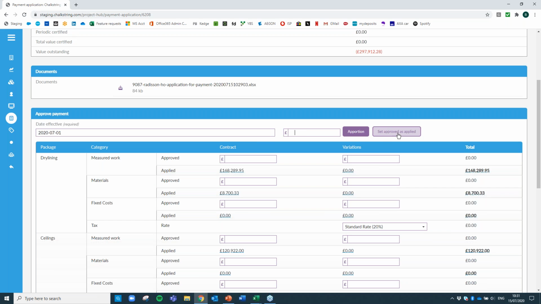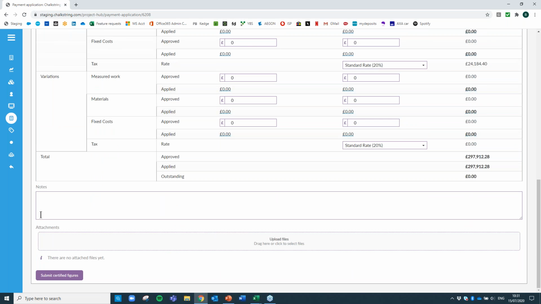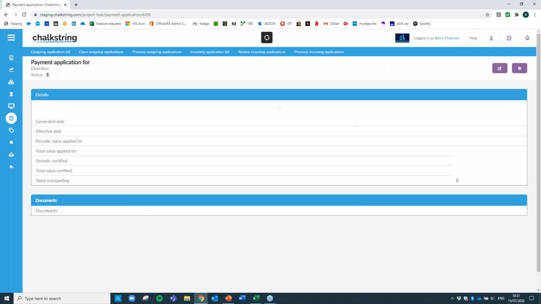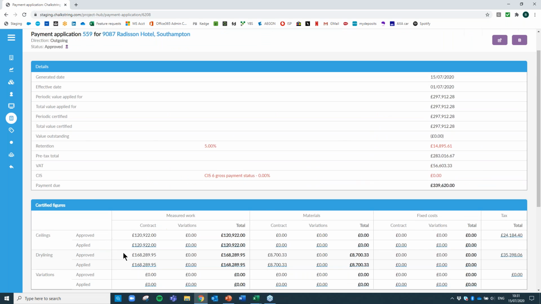So again, you can either say it's been approved as per the applied values, or it could be apportioned if they give you a reduced value or whatever. There's different options here. You can put in notes against it, you can put in attachments of the payment certificate and so on, and ultimately that then gives you a breakdown of what they've certified against the application.